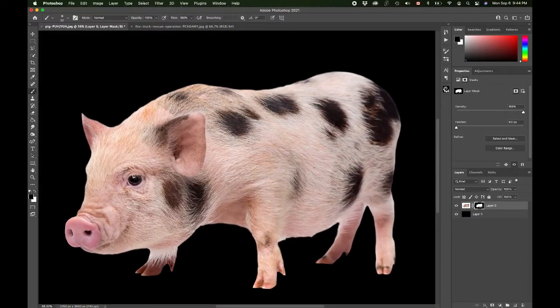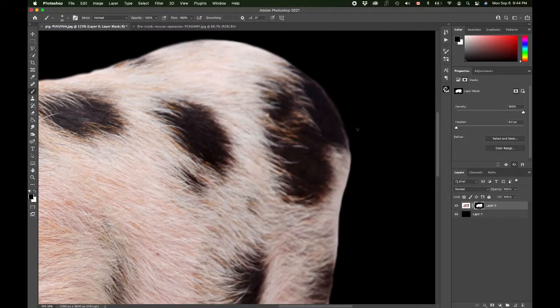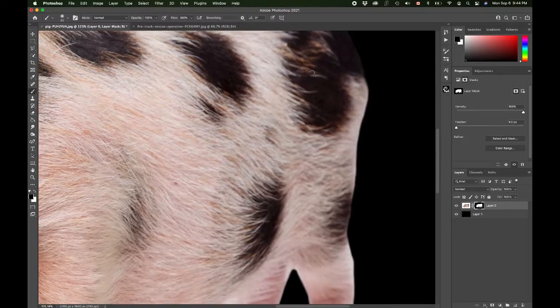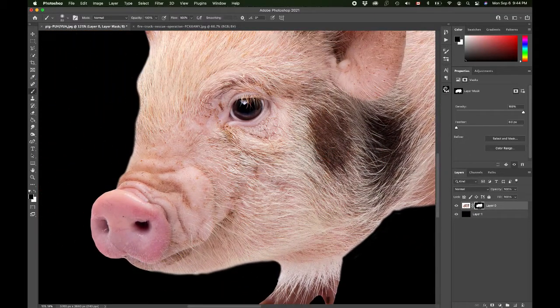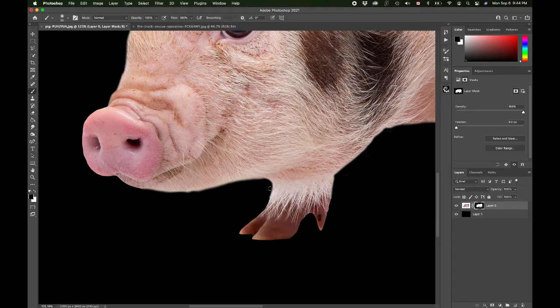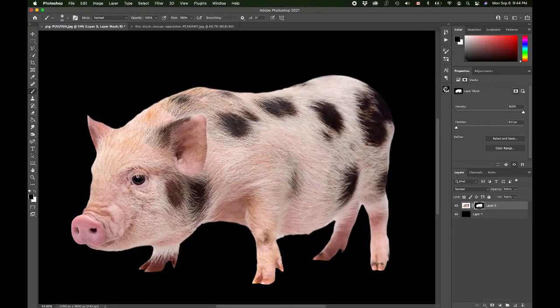Okay, it looks like we're done here, and there's no major areas where I see too much light, except maybe there, it almost looks like a bit of the background. I don't believe that is, but it kind of bothered me, so away it goes. And I am happy with this cutout so far. But there are a couple of other things I'm going to do to make it perfect rather than good.